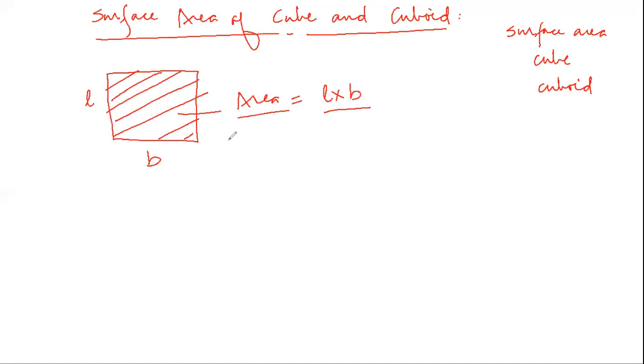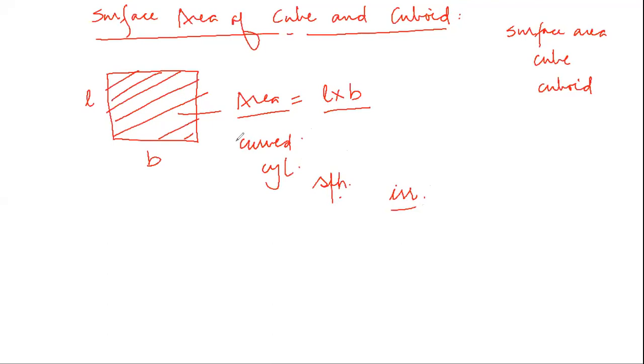All right. We can have a curved surface also. We can have a cylindrical surface also. We can have a spherical surface also, or we can have an irregular surface also, which is a mixture of everything. So we're not going to go into details of how to find area for curved, cylindrical, spherical, and irregular surfaces. Right now, we will discuss how to find surface area of cube and cuboid. Well, the concept of surface is clear to you.